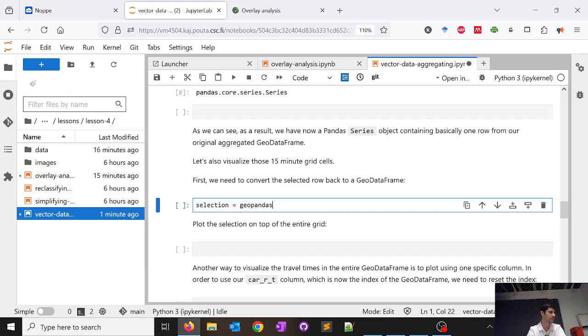From GeoPandas, I access the GeoDataFrame, and what I'm trying to convert is that one row in my data. It was called dissolved, and I was accessing using loc the row that corresponded with 15-minute travel time to the railway station.